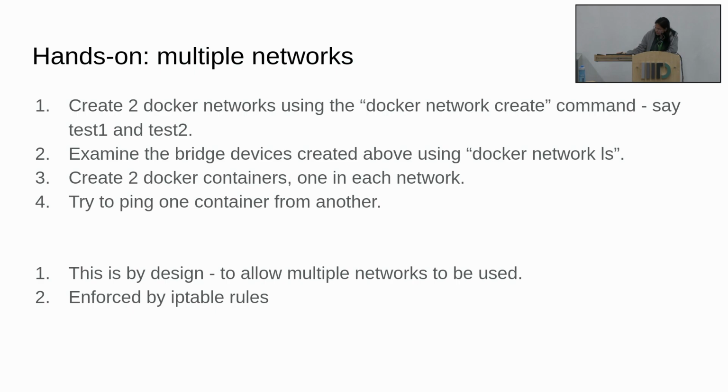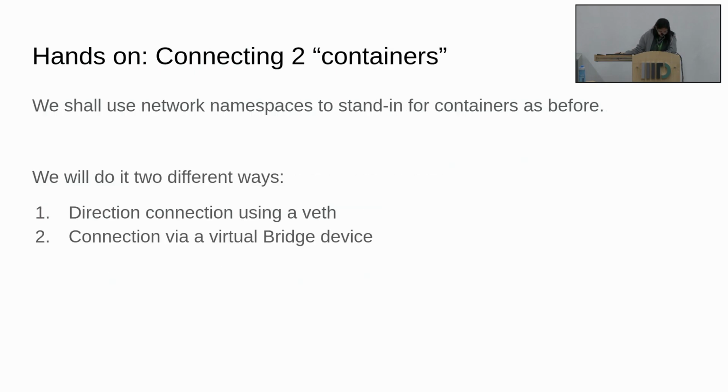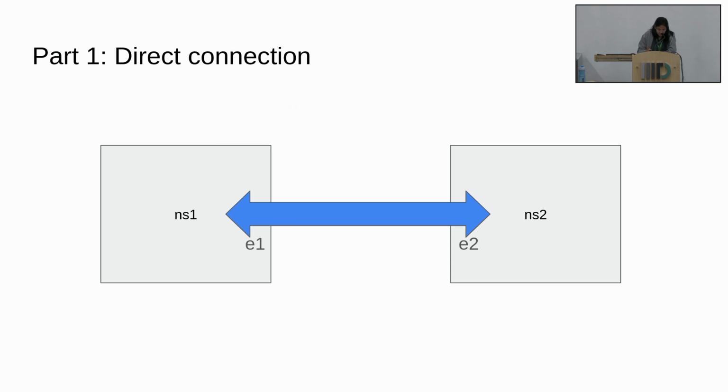So for that, we'll create two namespaces. I'll give you commands for this. Just see what your setup will be right now. We'll create two namespaces, namespace 1 and namespace 2. Then we'll create two virtual interfaces, that is E1 and E2. Then we'll add E1 to be part of the NS1 namespace, and add E2 to be part of the NS2 namespace, and then connect them and see that we are able to ping each other across these namespaces. So that's the first task that we'll do as part of the session today.